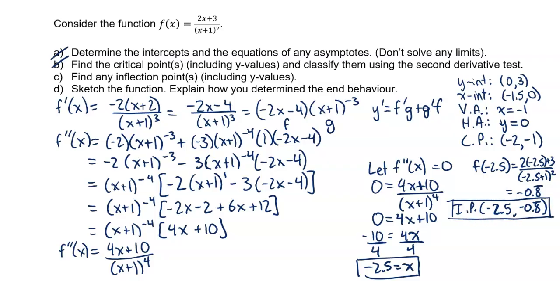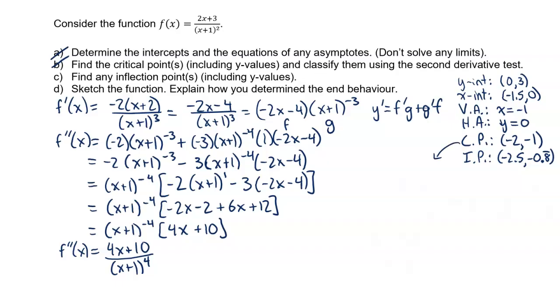And so what we have to do is use some things about the concavity to determine this. So let's discuss that concavity briefly now. The first thing about the concavity is let's look at that critical point again. That critical point was at negative 2 and negative 1. What about the second derivative at that point?